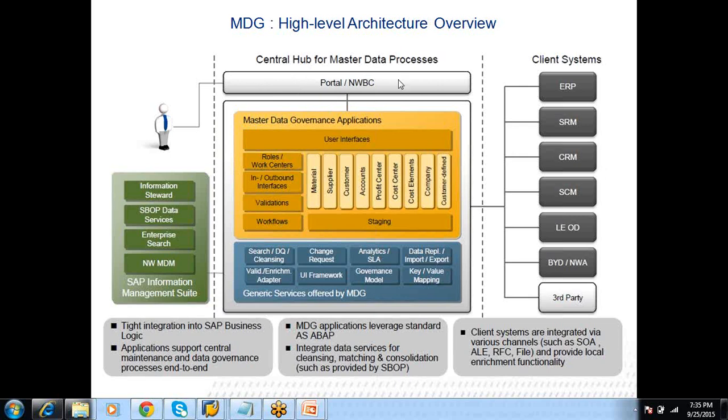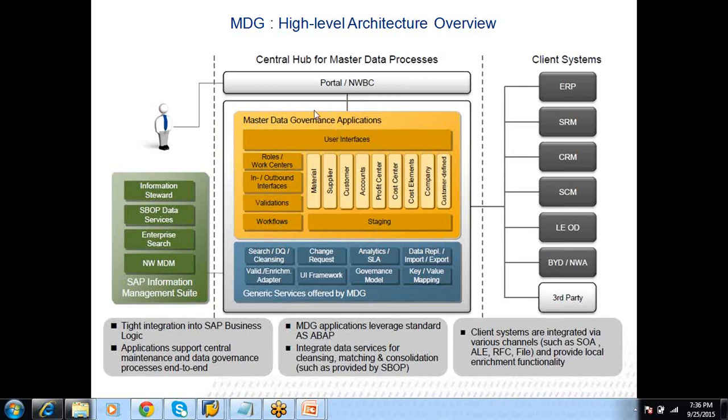That is a portal or NWBC. If it is NWBC, it's a part of MDG, or if it is a portal, again it's a different server. We use enterprise portal as a front end. I mean, we don't need any front end, but hosting that UI happens on the portal. We need to convert the UI into iViews and use a portal server to run the UIs. But if it is NWBC, we don't need any additional setting. It comes along with MDG directly.